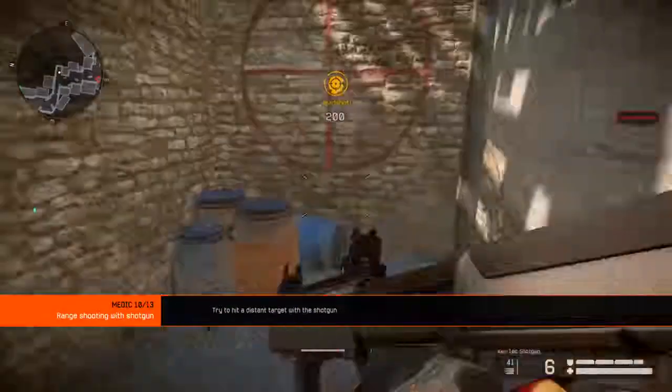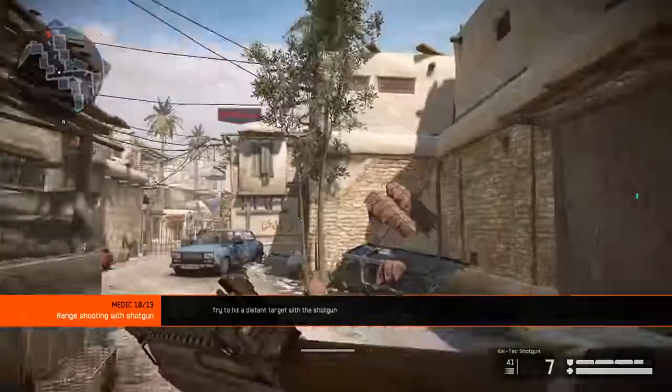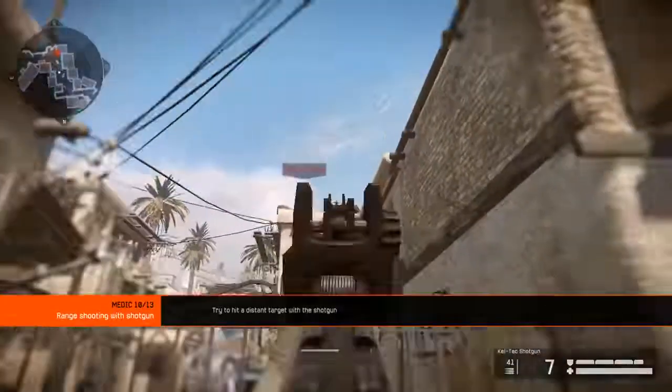The damage of shotguns decreases dramatically with range. When enemies are far away, the offense of medics is not very efficient. Try and hit the distant target.